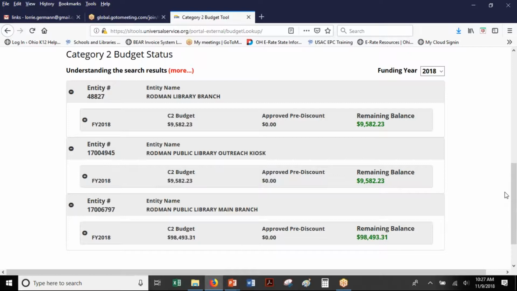Yes. Question from chat. When would the approved pre-discount be 0, like it is here? Oh, good question. All that means is that you've not asked for any category 2 funding.